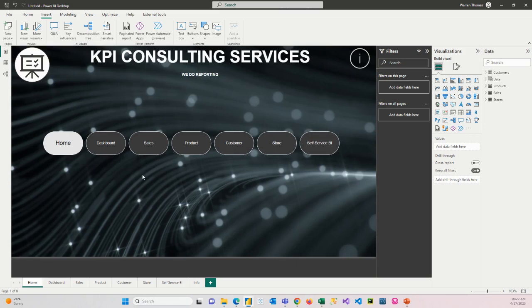So there we've done our formatting. We've chosen our background image. We've created a little logo and we've added it to the top corner. We've done our information buttons. We've done our navigation buttons and we've done our titles. And we've gone and created all the pages with the linked navigation. So we can navigate between the pages. So what we'll do in the next video is we'll start doing the actual visuals themselves.